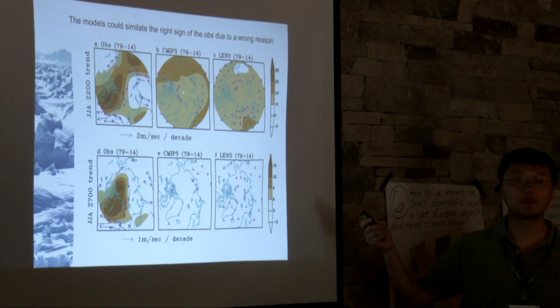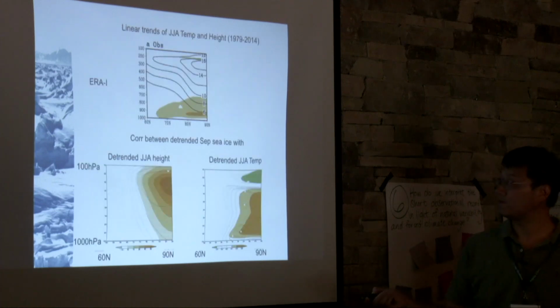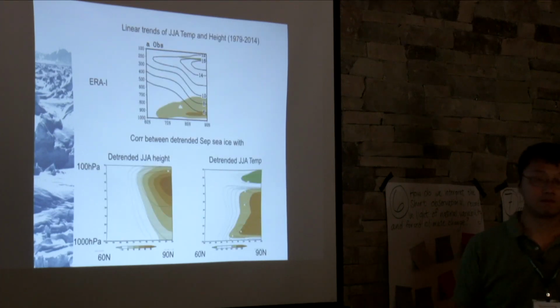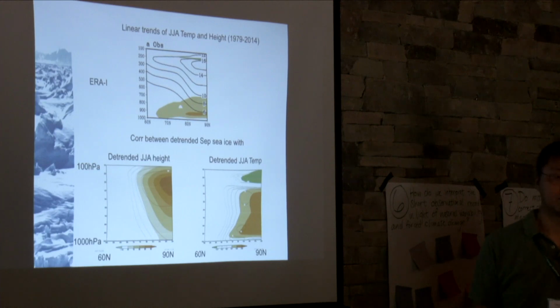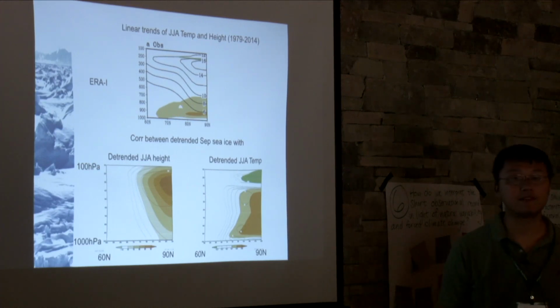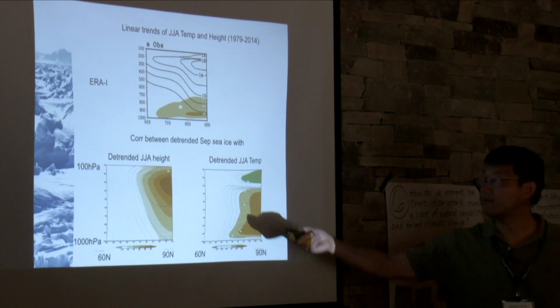Yes, in ensemble mean. If you can go back to the previous slide, if you took single runs of the models and detrended the single run time series, do they produce these types of vertical structures? Some models cannot capture this feature, but the NCAR model can capture this very well. Okay, the NCAR model and BCC model can capture this pretty well. But another, like we checked the 26 models, and the 20 models cannot capture this feature. And that means there's a decoupling between the circulation and the CIs in most of the models.